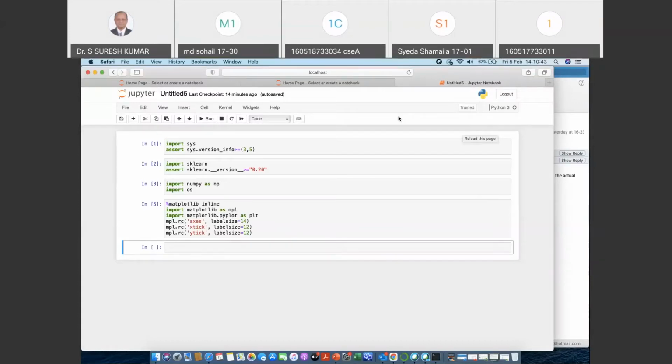Done. Shall we start? Okay. Please understand, whenever you do predictive analytics or any problem in machine learning, there are 8 steps for you to complete the problem. The first is look at the big picture. Second, get the data. Third, discover and visualize the data to gain insights. Fourth, prepare the data for machine learning algorithms. Fifth, select a model and train it. Sixth, fine tune your model. Seventh, present your solution. Eighth, launch, monitor, and maintain your system. Today, these are the 8 steps. We will follow all the 8 steps in doing this.